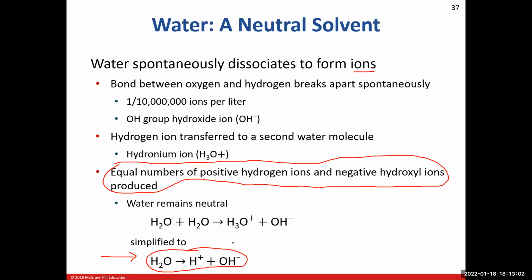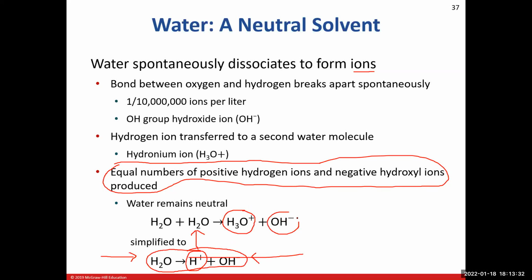So now this hydrogen ion is going to go and look for a water molecule, and it's going to add itself to that water molecule. And it's going to form what we call hydronium. That's this guy, H3O, still with a positive charge, and we'll still have our hydroxide ion down here.